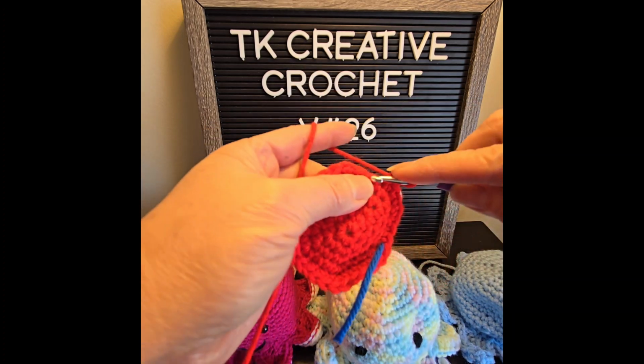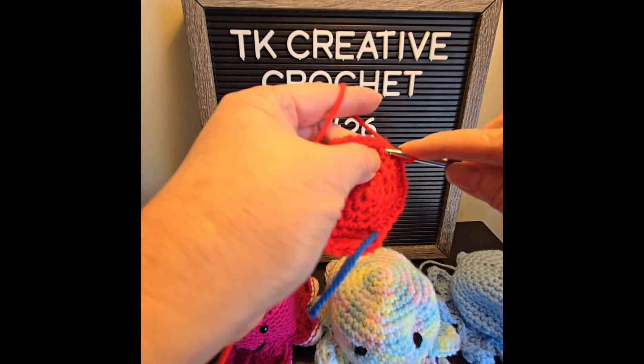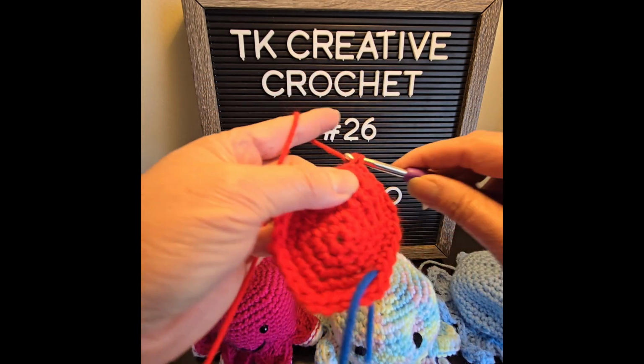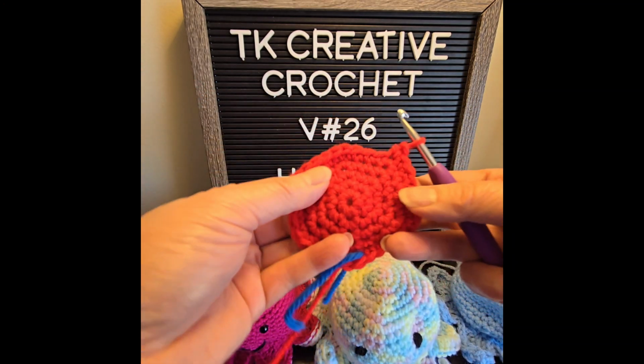So 1, 2, 3, 4, and then increase. That's how you do this part.